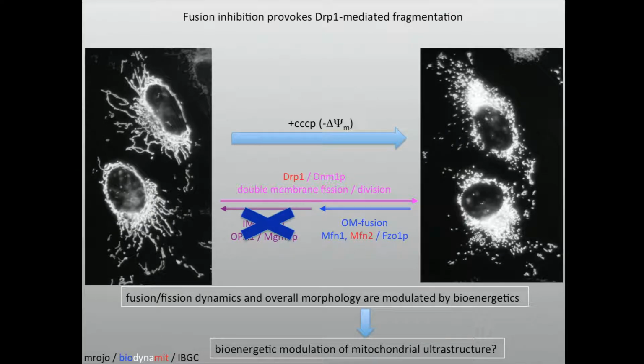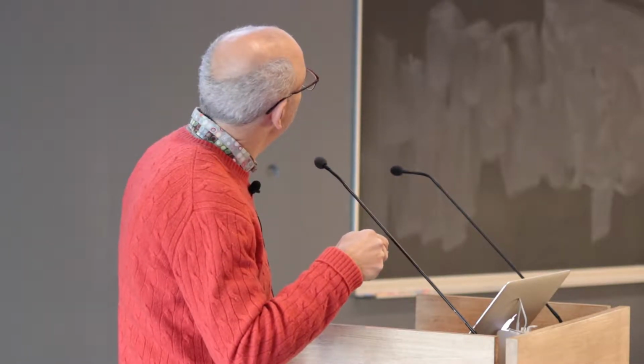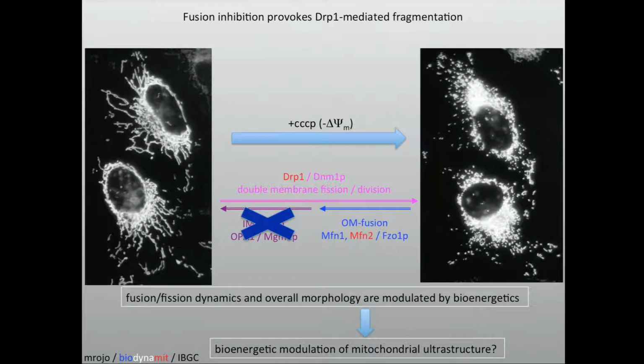And in the one direction is how do bioenergetics modulate dynamics. We showed a very long time ago that it's enough to depolarize mitochondria with an ionophore or a secret molecule from the pharma industry. And then maybe the mitochondria do not fuse anymore, as is the case here, and they remain singly labeled. Not only singly labeled, but fragmented.